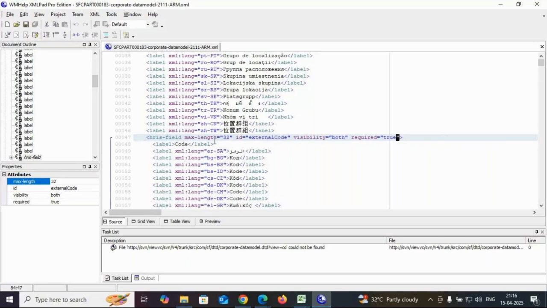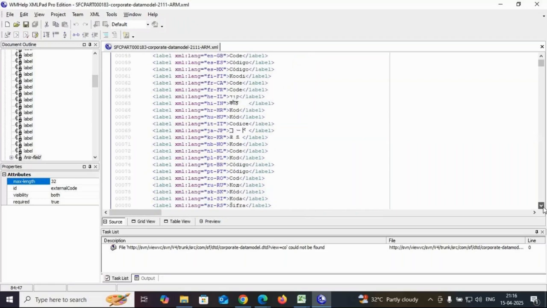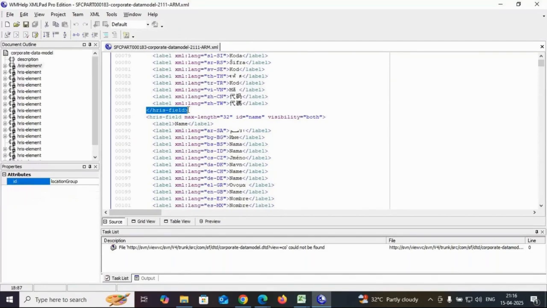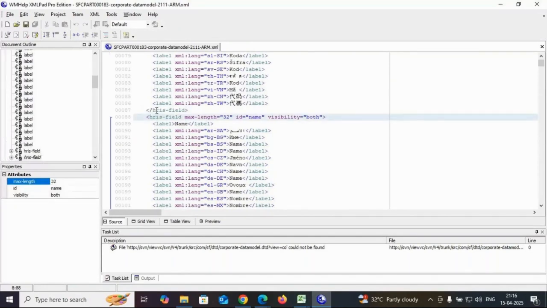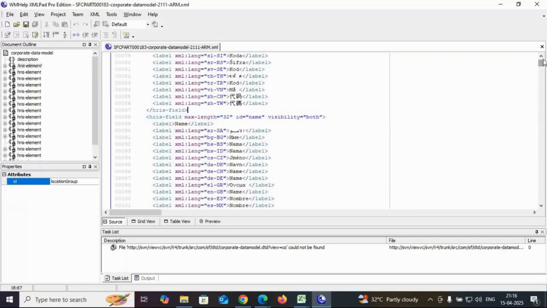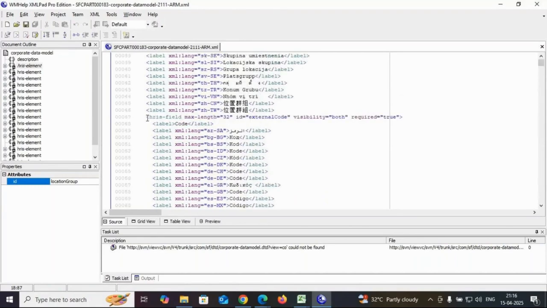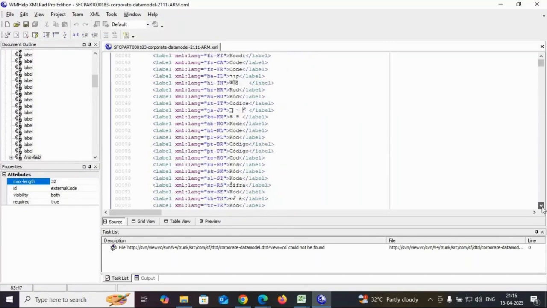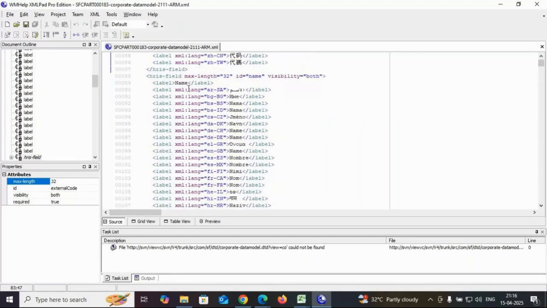Only labels we can change. And those labels are available in around 40 plus language translations. And the next HRIS field, did you notice that? The field got ended. I told you, no, less than and greater than symbols. In order to start a tag, both are less than symbols. Your XML tag starts with HRIS field, right? And the second one you can see name. It is just editable. There is no required, just name.